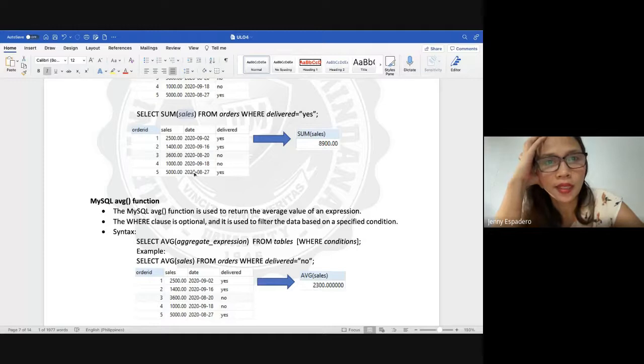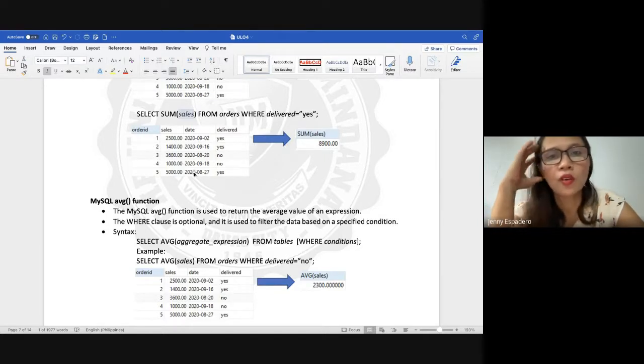So, kung naa ta sa sales nga table, and then you are going to check what is the total sales of the cashier, your where clause will be where date is equal to now. So there is also another function called now in which it gets the current date.